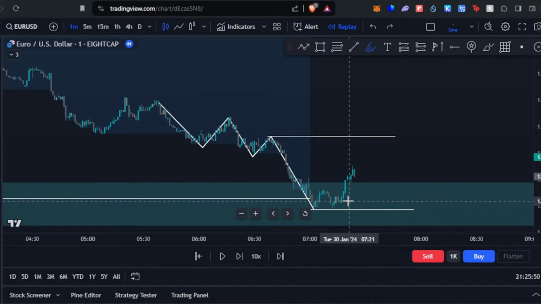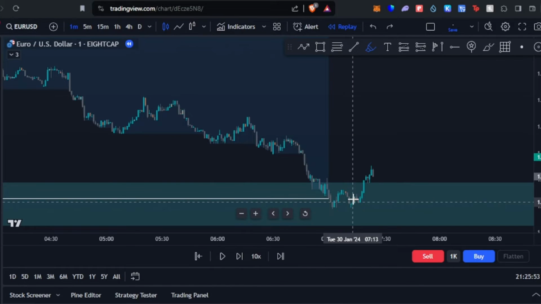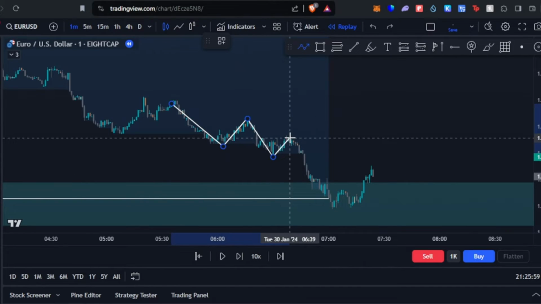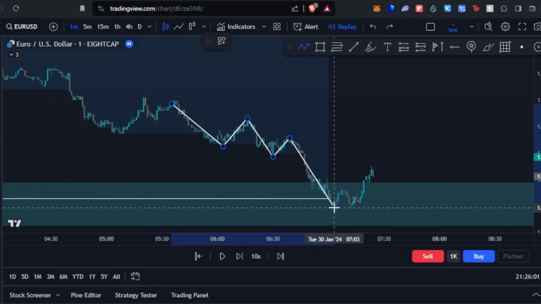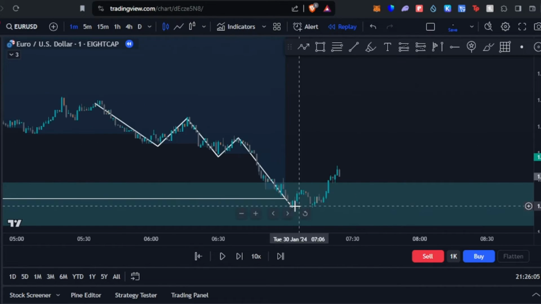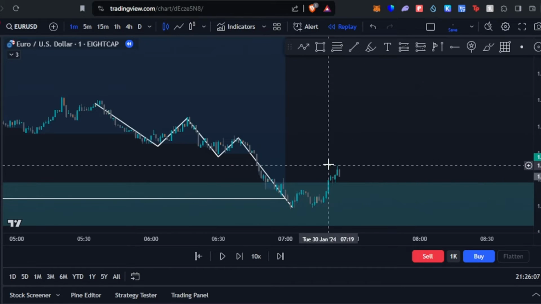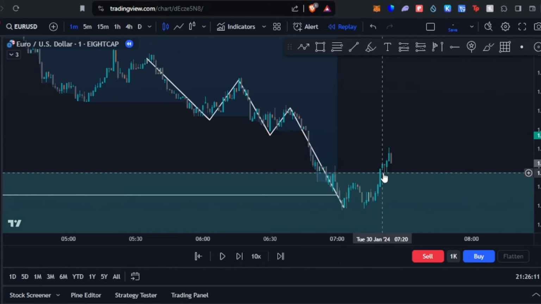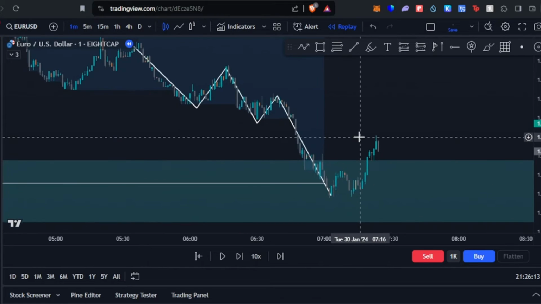I hope that makes sense, guys, because again, if we take a look at all of this one more time, our structure is like this. So we've got this lower high and this is now our lower low. Therefore, because this is our trading range, anything that happens in between is simply just complex structure. It's an internal structure break.